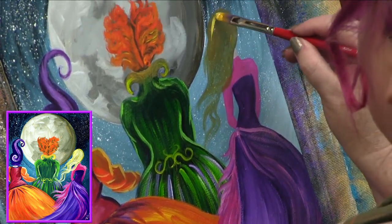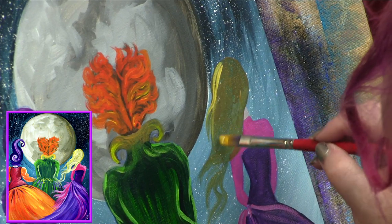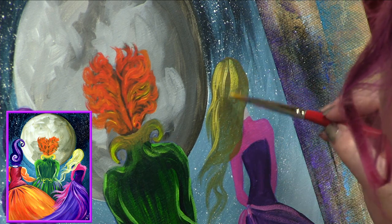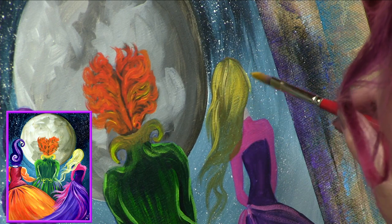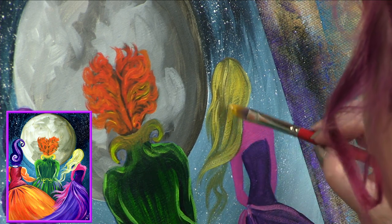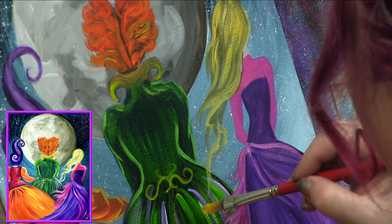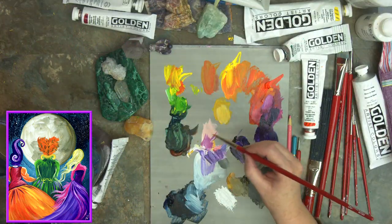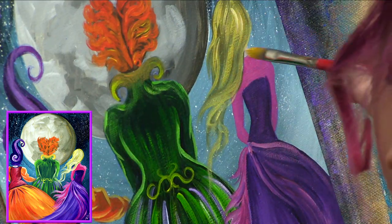And I'm going to come up to her hair and start stroking in the shape and layers of her hair. And you can see why I wasn't that concerned about the first layer. Just stroking that down. You can go in front of Winnie if you need to. And a little more white. A very light highlight.